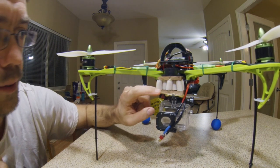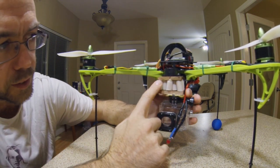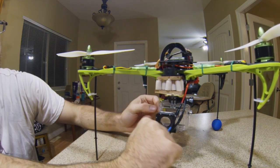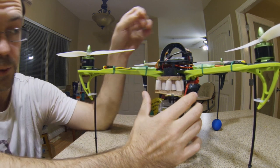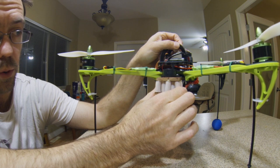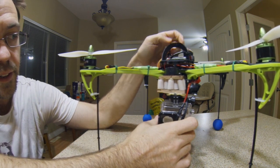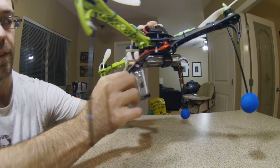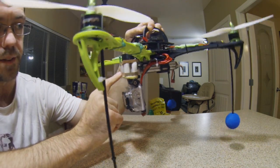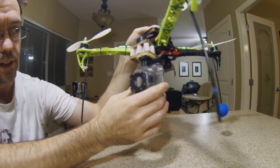Then I glued on about ten earplugs — I glued them all on first, kind of half evenly spaced, and then I used Gorilla Glue. I did quite a bit of testing; pulling quite hard on it, it's not gonna come off. Then I took one more piece and glued that on the other side, so I had this cushy thing going on.